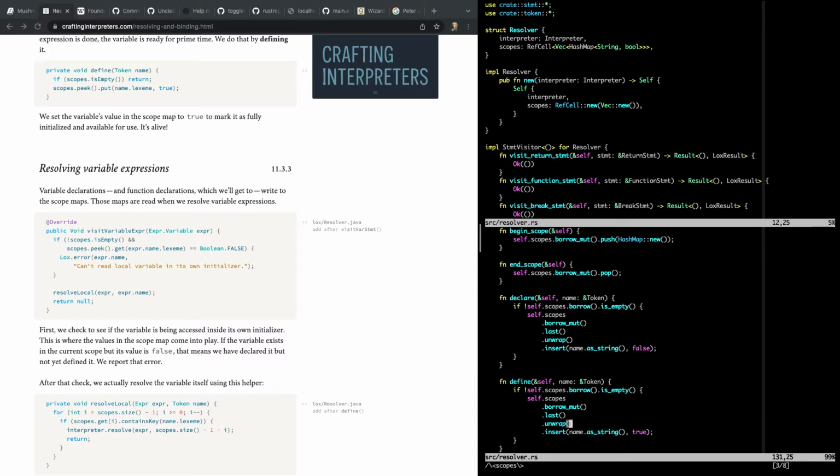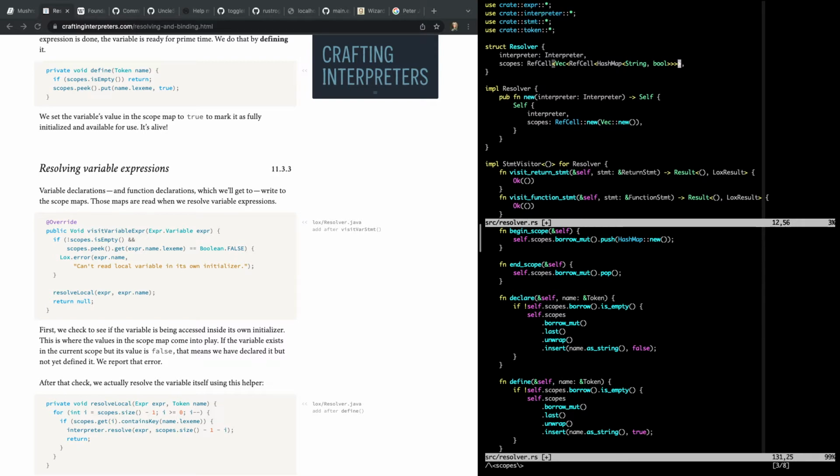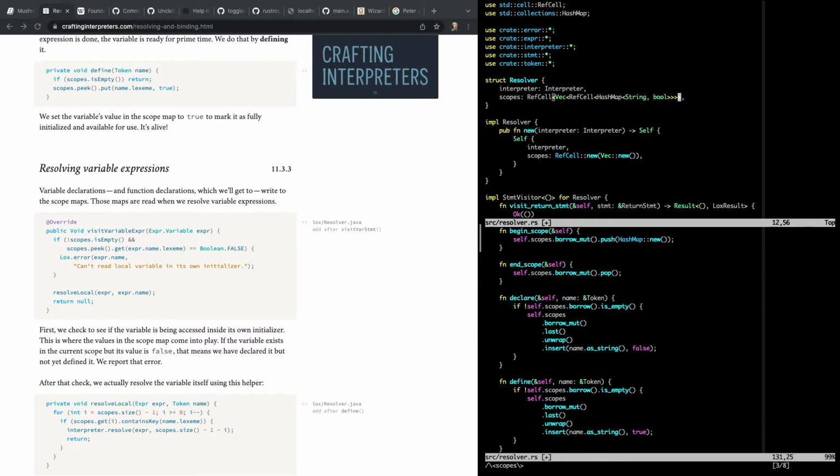So I'm going to hack around the problem for now. I'm guessing the problem is that although the vector is mutable, the hash map it's vectored to is not. So I'm going to just try this and see what happens. Wrap the hash map in a ref cell. Which means that when we create it, oh yeah, we can still create it with Vec::new, right?